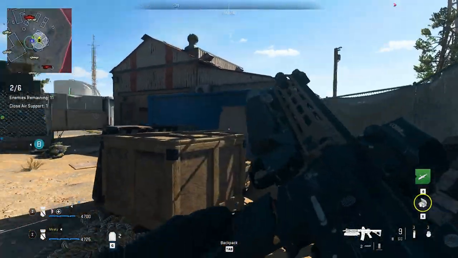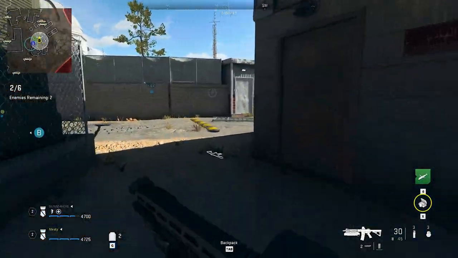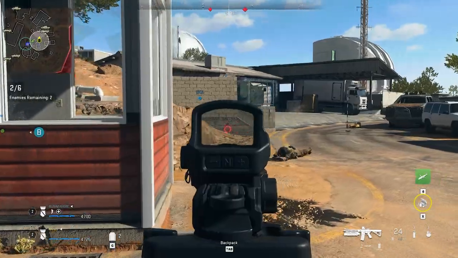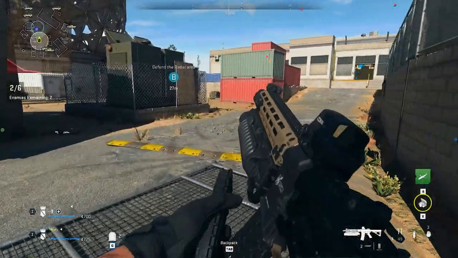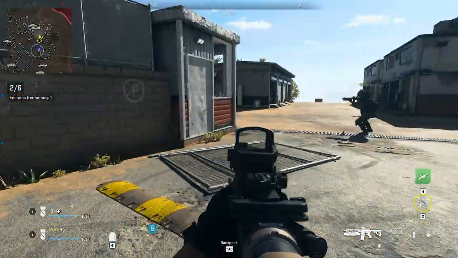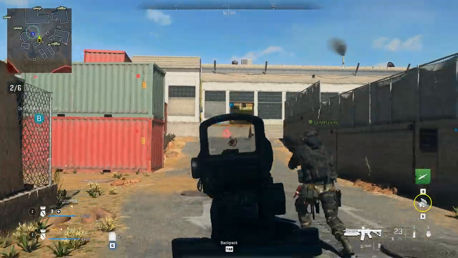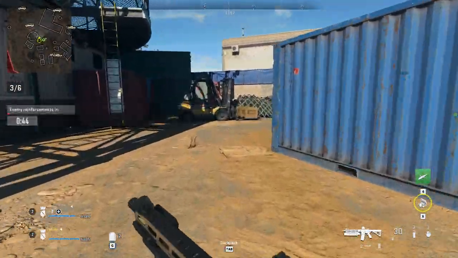I'm reloading! Car just came in. Gotcha. Oh, yeah. Here we go. Trying to jump the wall. Get out of here, you dirty rat. Wave two ended. Oh, okay.